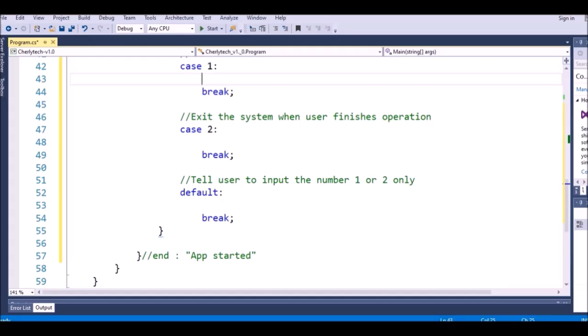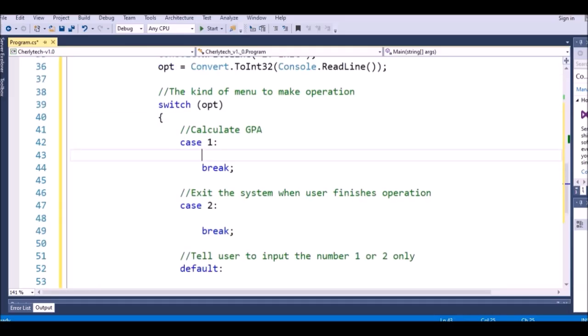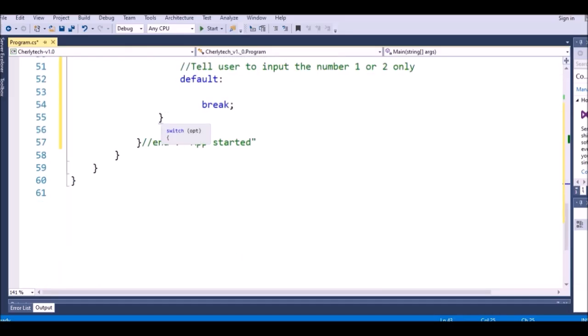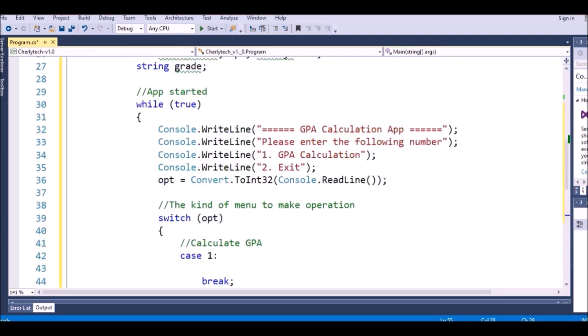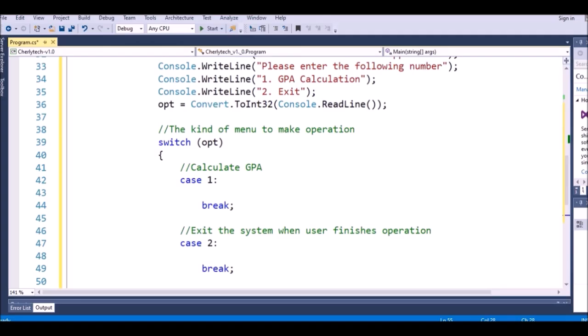So now we complete the switch. And about the switch, we talk about the kind of menu to make operation, right?